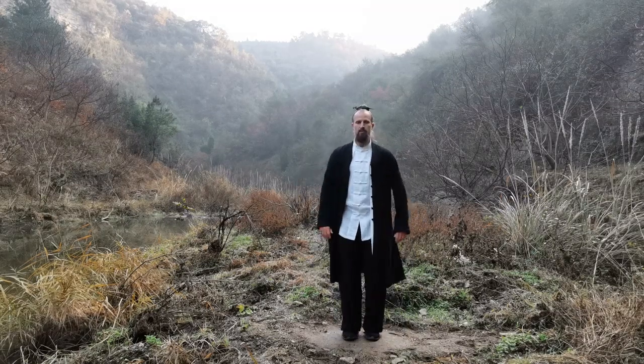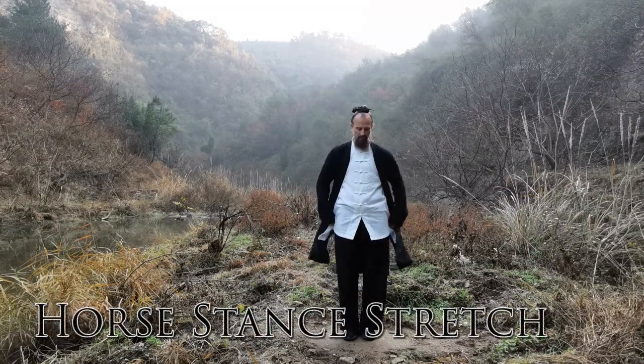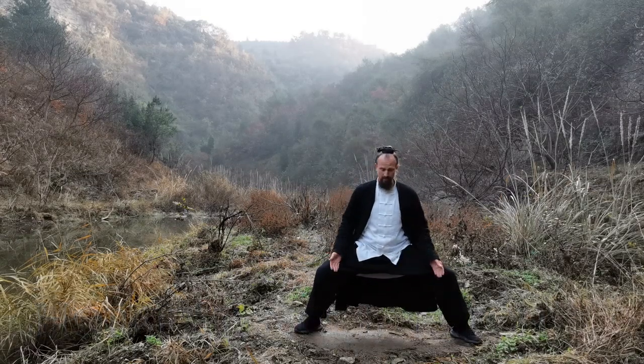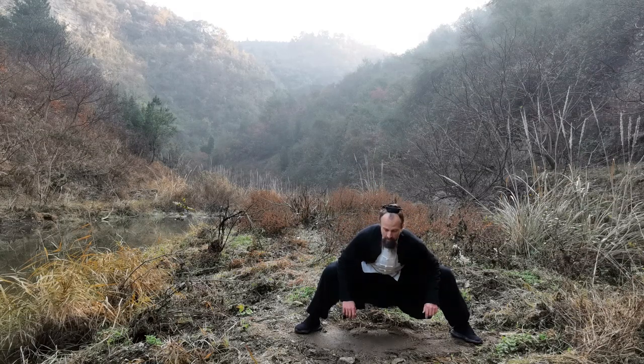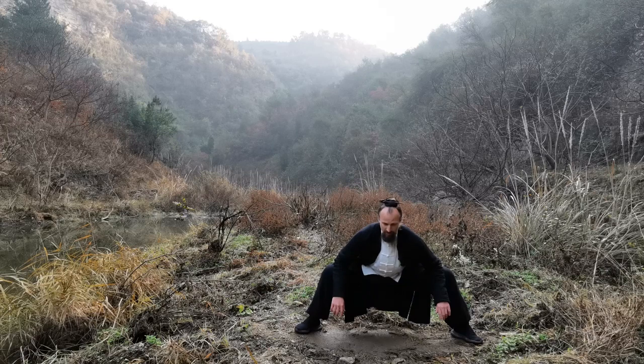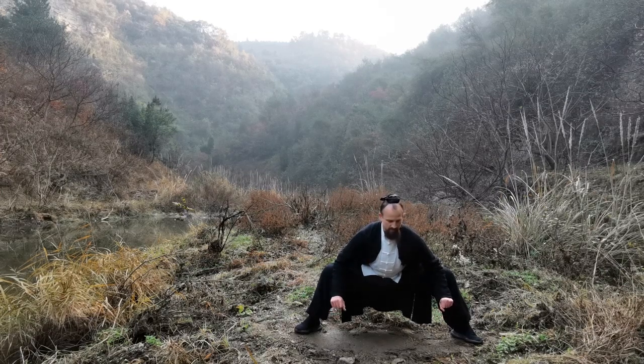Okay, then we're going to step out into horse stance and stretch out the hips. So go ahead and just step out is okay. Then the feet kind of slightly open, lean the body forward, elbows on the inside of the knees, and just kind of pushing out. Lean forward to take the weight off and kind of stretch the back. You don't want to have it too rounded and the butt up in the air. You want to drop the butt, keep the back straight, kind of open the chest a little, and push out.